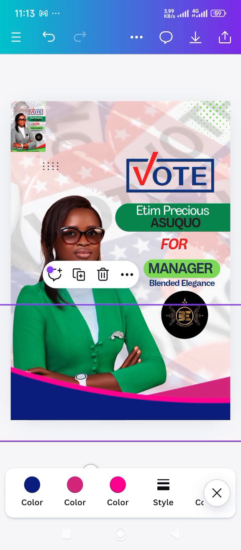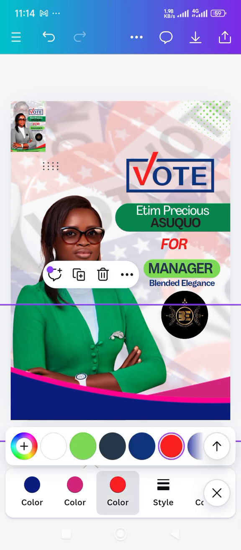So now you can see the color does not blend with anything we have here. So how do I change it? You can see these colors. It represents all the colors that make up these elements that you see. So we are going to change each of the color by clicking on each of them. So I click and I choose red. That is not right for red, so I'll change again to green, which is the type of green she's putting on. So I change. So we have achieved that.